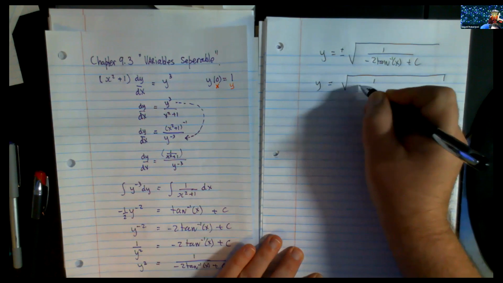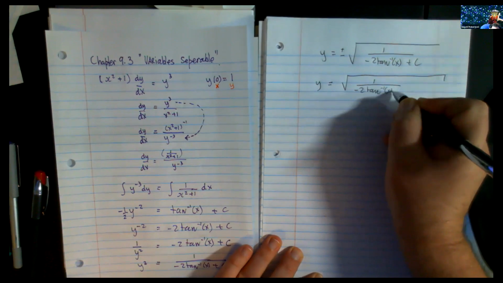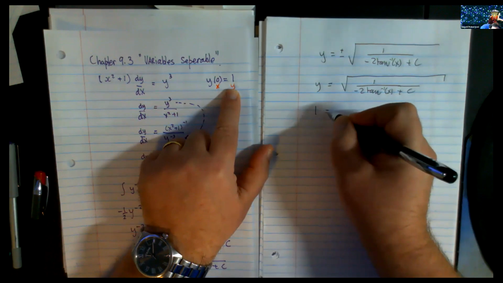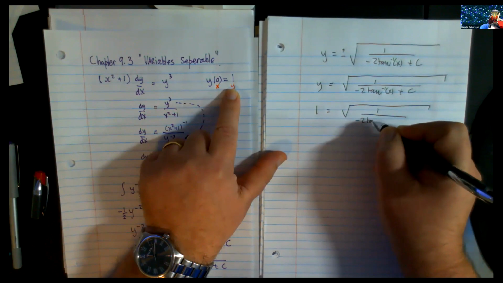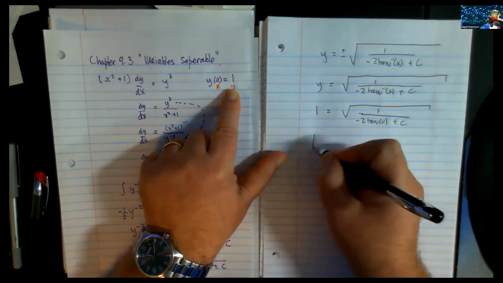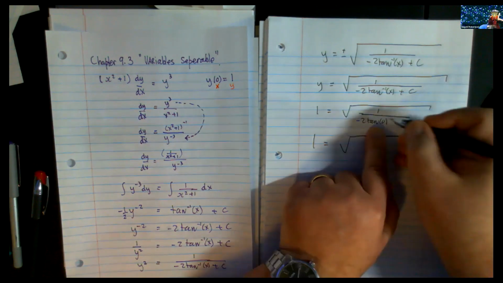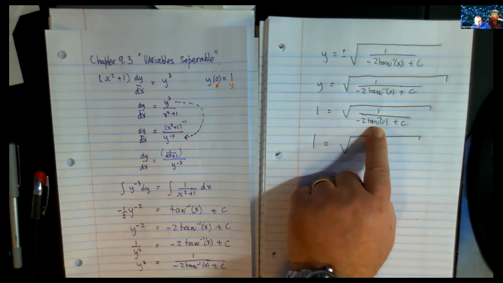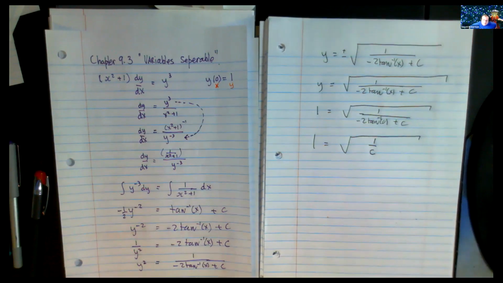Now it's 1 over negative 2 inverse tan of x, I'd say. And now I'm going to replace the x with 0 and the y with 1. I'm putting in probably more lines than you might do in your homework, but it looks something like that. The inverse tangent of 0 is 0. So that whole thing is 0. So what I've got is this.